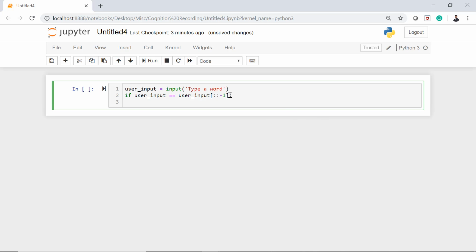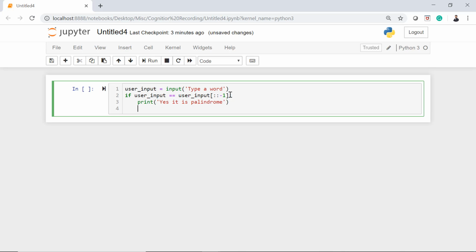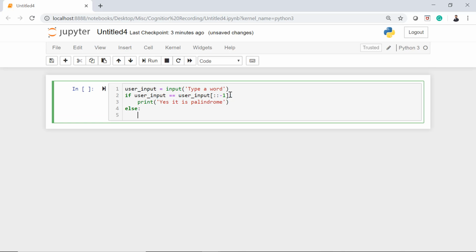So this -1 will help me to reverse the string. Then print, yes, it is a palindrome, else print, no, it is not a palindrome. So now this code is ready.